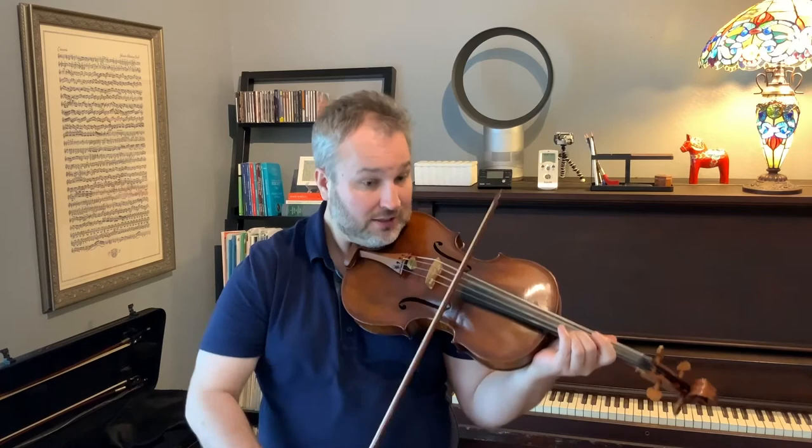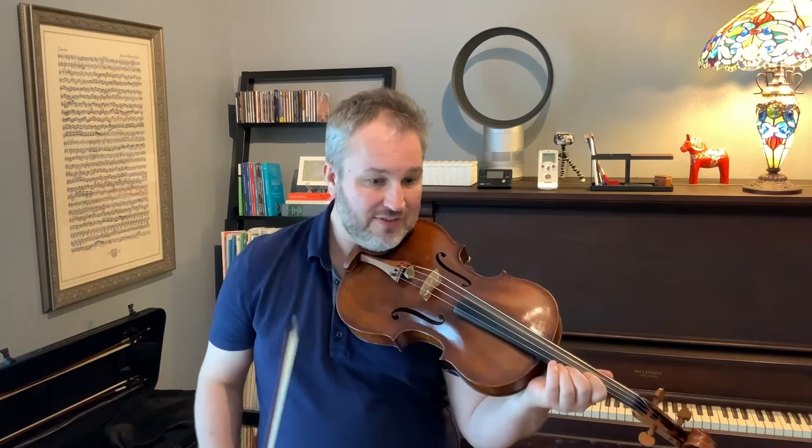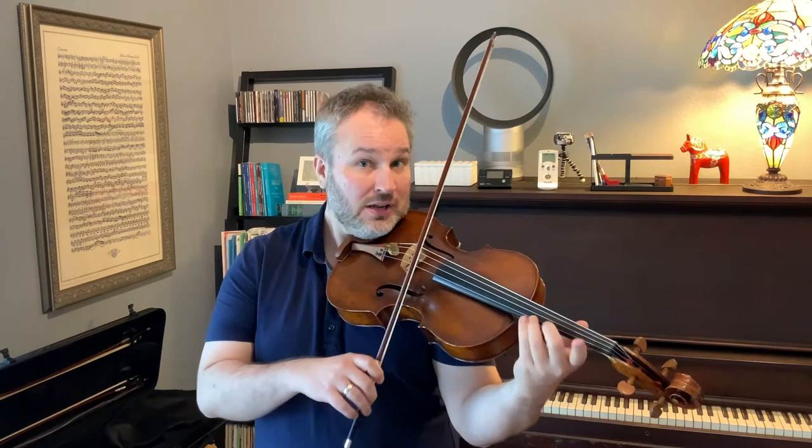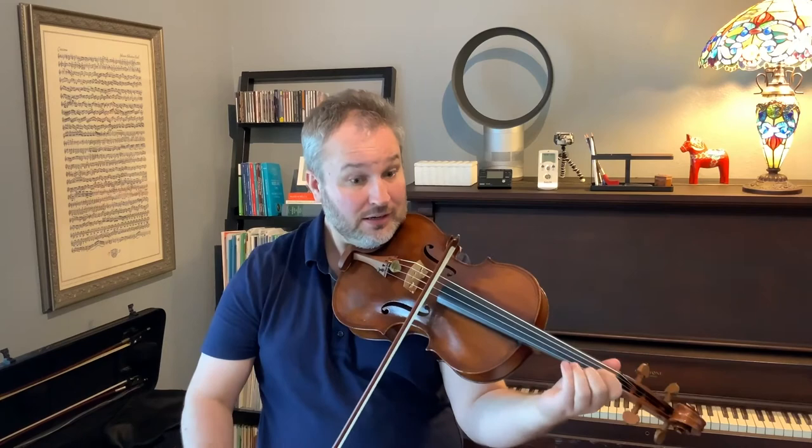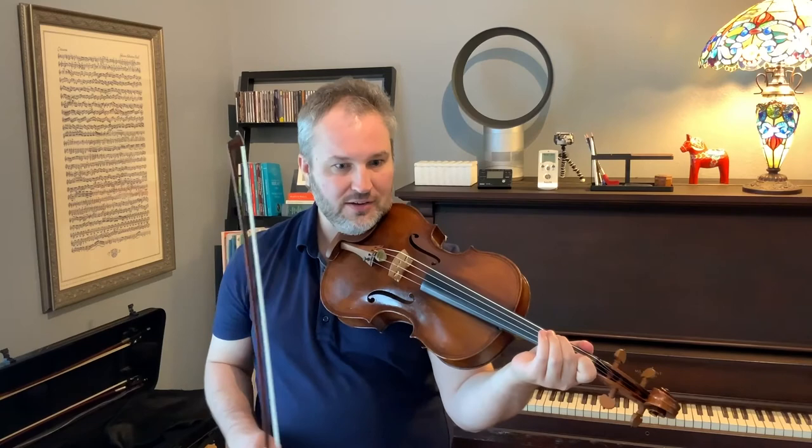diminuendo, and now this actually it looks like an F natural, but it should be an F flat. That's really important. That's a wrong note. Accent, accent, accent, crescendo to fortissimo accent. And then three more accents, getting a little softer.